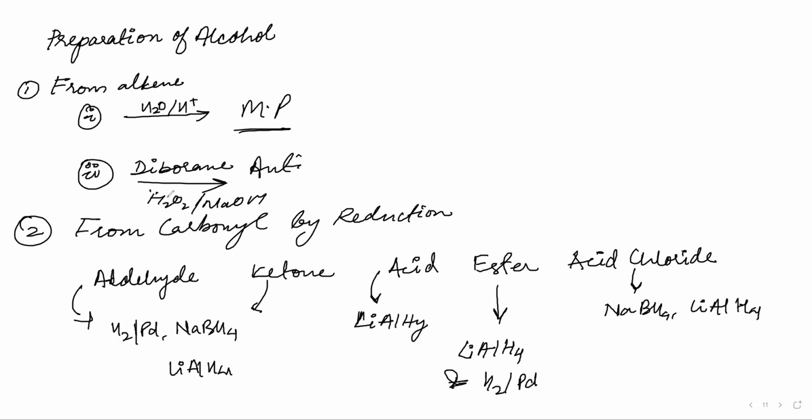From carbonyl carbon, you can have either of these carbonyl compounds, and you will use the reducing agent appropriately, whatever reducing agent you want to use. Now, lithium aluminum hydride, LiAlH4, is common in all of them. You can use LiAlH4, but if you have to do selective reduction, for example, if you have a compound in which there is aldehyde and acid, both of them, but you want to reduce only the aldehyde, then you will use NaBH4. Okay. So remember these things.